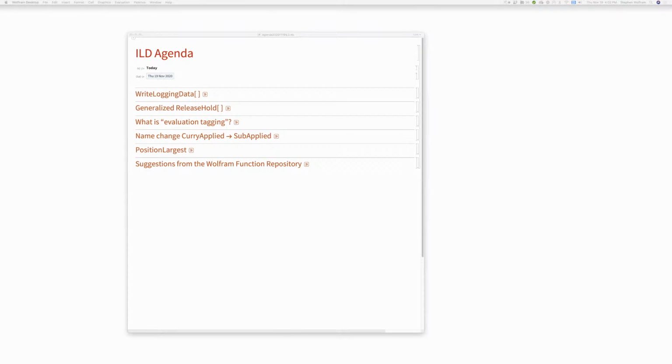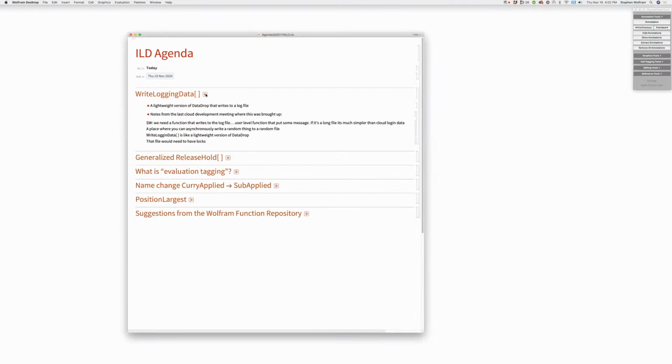Okay, for people joining this meeting, this is one of our infinite series of incremental language development meetings for Wolfram Language. And we've got a bunch of topics here today that will be for versions after 12.2, because we're wrapping up 12.2 imminently here. So let's get started.